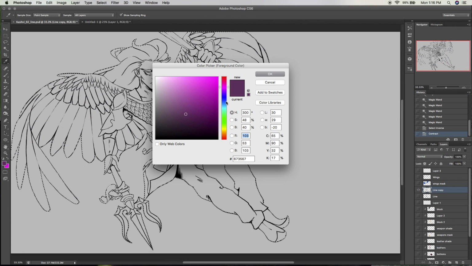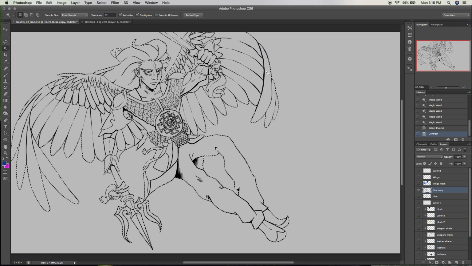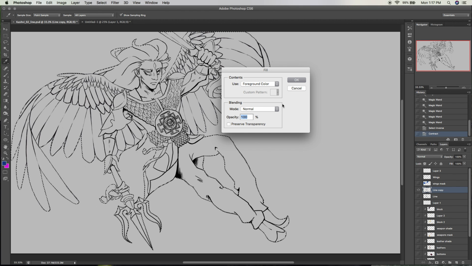We'll fill it blue because Kashvi's blue. I always fill really dark. My masks are always really dark because I like to paint in the lights instead of the shadows. It's just way easier. To fill it, you can either go to Edit, Fill, or I have my keyboard shortcut, Shift F5, and that'll bring up this. Make sure your foreground color, this is the first one here, is selected. Then you click use foreground color, 100% opacity, that's fine. Normal mode, also fine. And then you just hit OK.